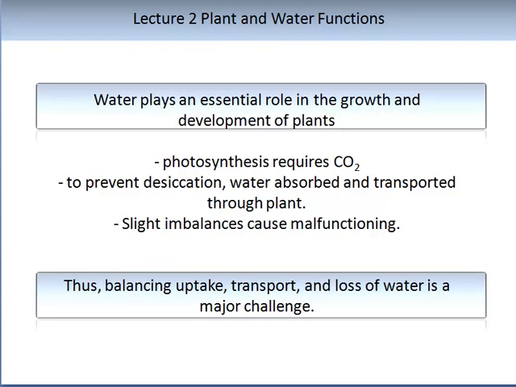So why is water so important to the plant? The answer is not one function, but that water plays a critical role in many plant functions. Hydration of the plant and its cells are perhaps the most obvious role. Without adequate hydration, cell turgidity, which is a measure of cell hydration, will be compromised. Water is absorbed and transported throughout the plant, and when in adequate supply, can and should hydrate every cell and plant organ.